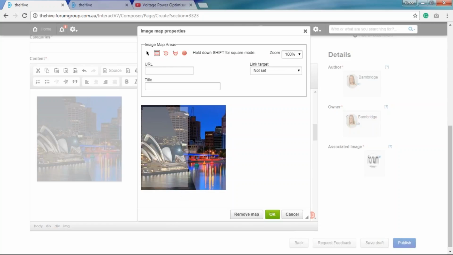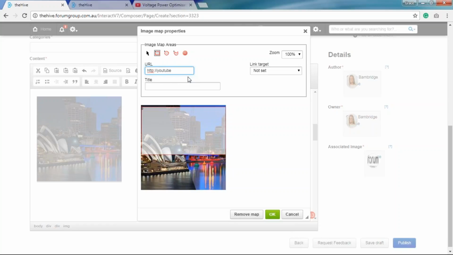Okay, so your choice. Now, when you left click again, Grace, when you think you're done with anchoring it, you're going to know it's anchored because it's going to give you a standing red frame in essence. So left click, there you go. All right, now see where it says URL? Once again, you do need that full HTTP and the rest of the address. But this gives you the ability to create multiple links on one image if needed. Oh, okay, so we got one to YouTube, perfect. Yep, and then give it a title, just call it YouTube.